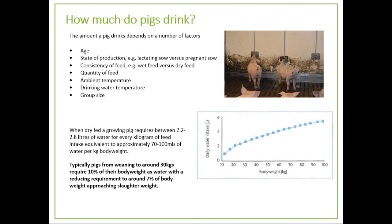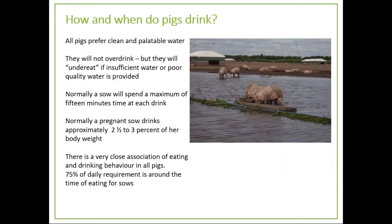So, for instance, once a pig starts to exceed its comfortable temperature, there is more activity around water, and probably more water is wasted, but appetite may go down as the pig becomes too hot. So from that point of view, you may find that although water usage goes up, actually water consumption is lessened. And pigs certainly show a preference for drinking in hot conditions. They prefer to drink water which is colder, just like we would do. All pigs prefer clean and palatable water, and they will drink more of it. And I think this is an excellent picture taken by Angela Cliff that shows the lengths that pigs will go to in order to try and find clean water rather than something which is soil contaminated.